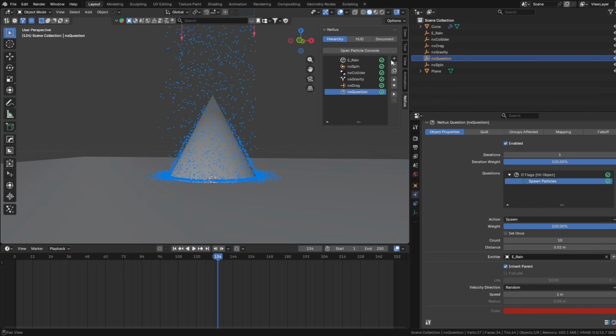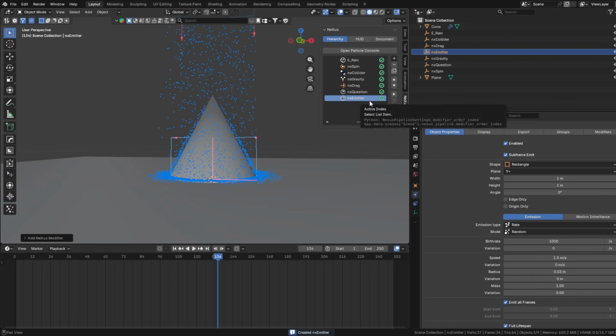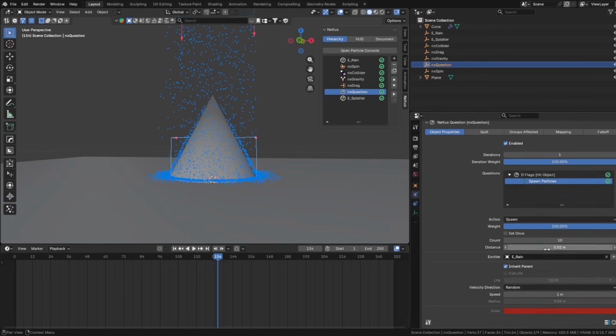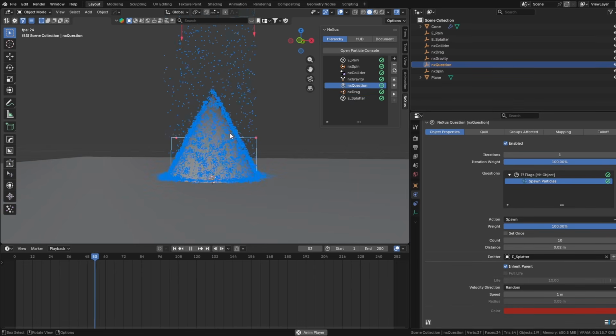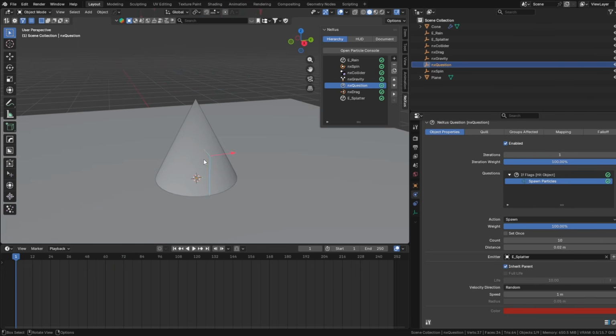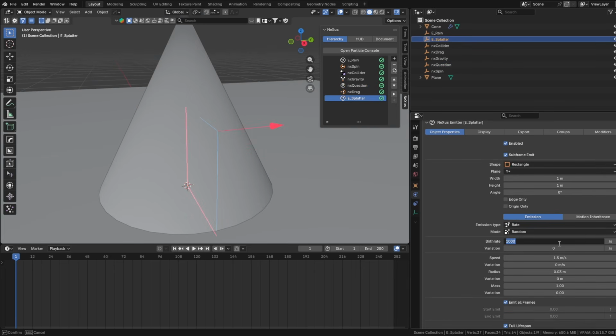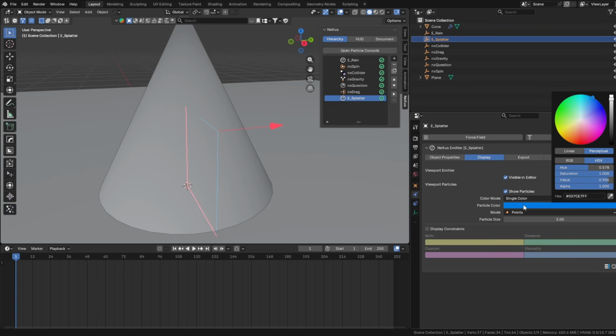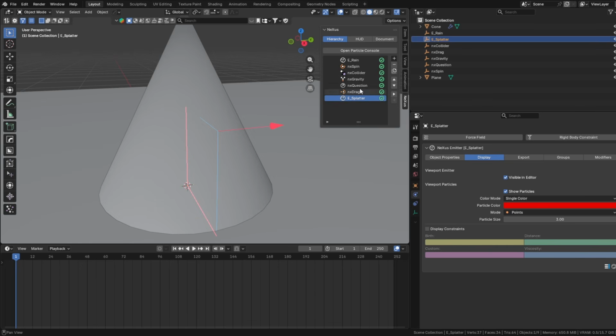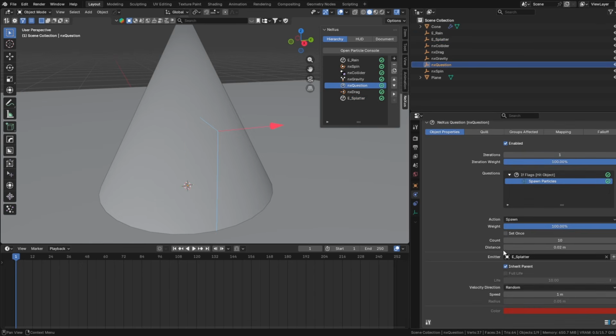What you need to do is add a new emitter, call this one maybe splatter. And now we're going to select this one here under the nxQuestion. Now we will see a bunch of particles that are being emitted here, but we also do not want the particles to emit from the splat itself. That's why we go there. On the birth rate, we're selecting birth rate of 0, speed of 0, display, let's set it to red so we have something different. Go under the nxQuestion and let's keep it at inherit parent.